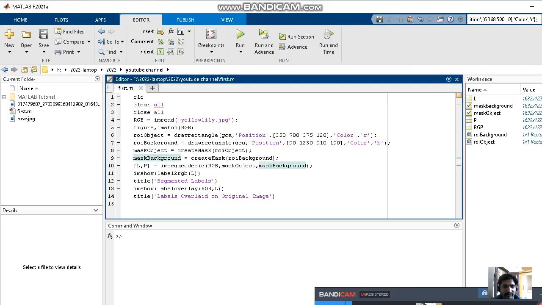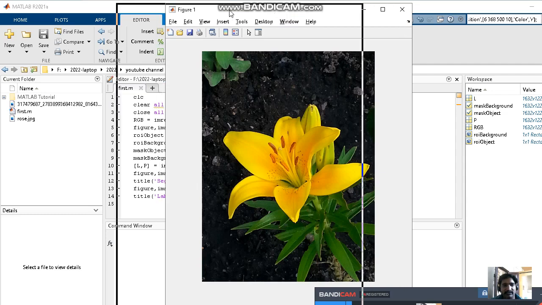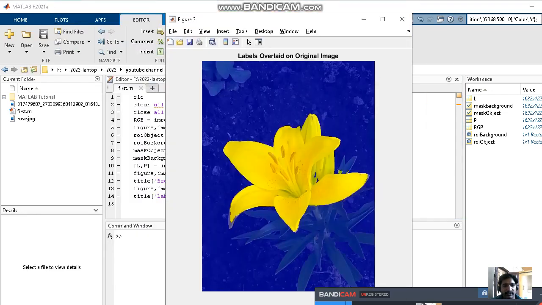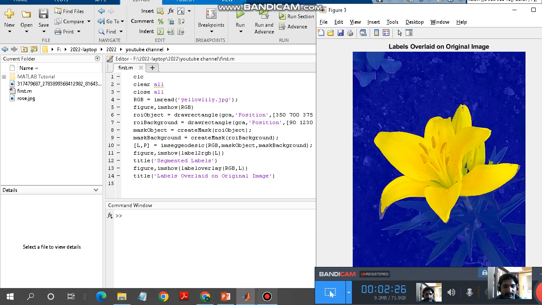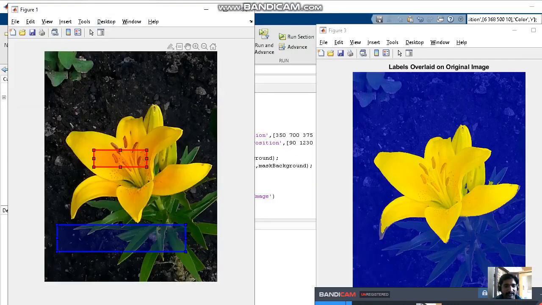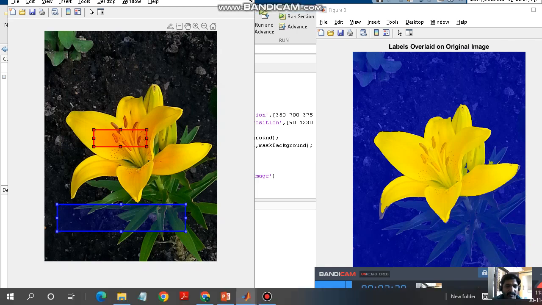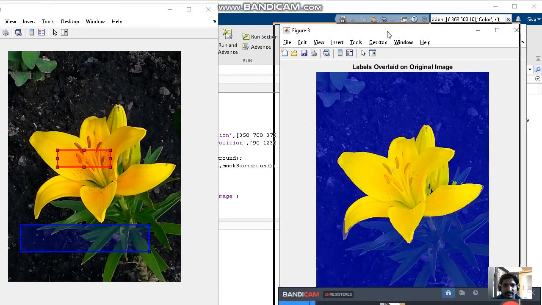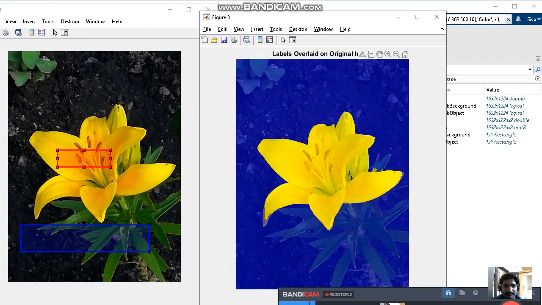So this is the input image, the yellow lily. I will write figure commands so that you can understand the process easily. Figure 1 is the input image, and in that we are creating two ROIs: one ROI for the object and the other ROI for the background. This is label to RGB.